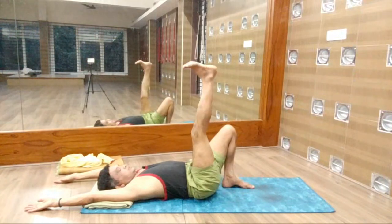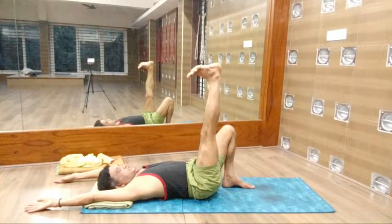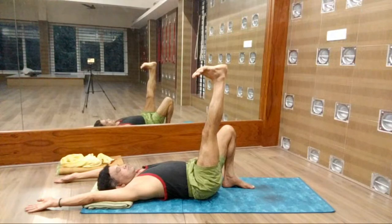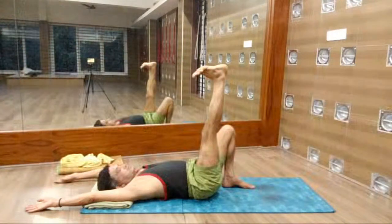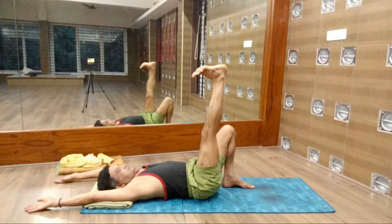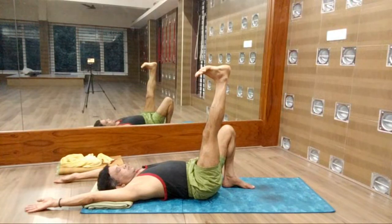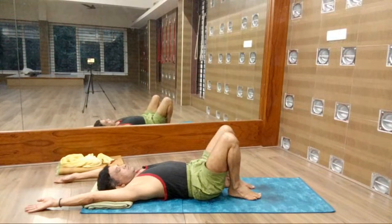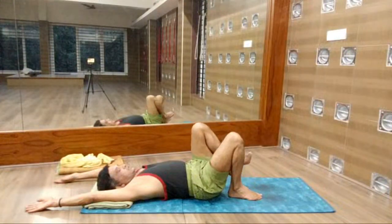Raise your right leg up, pull the kneecap, stretch the heel, toes towards the knee. Press the left foot also. Tighten the back of the left thigh. Down. Change. Left leg up.